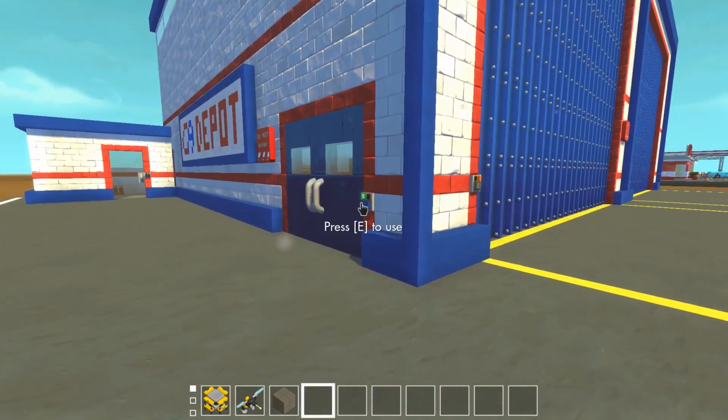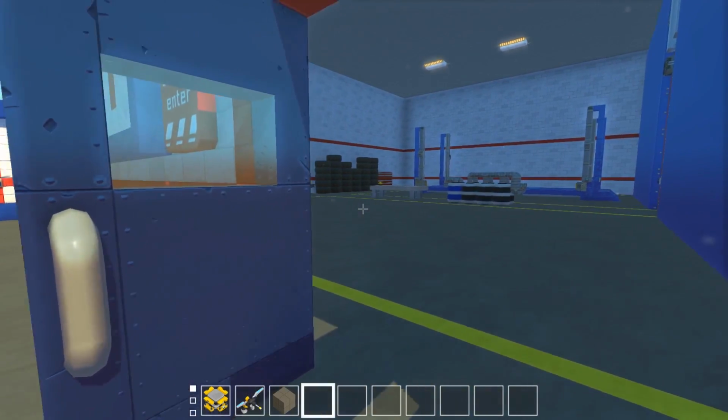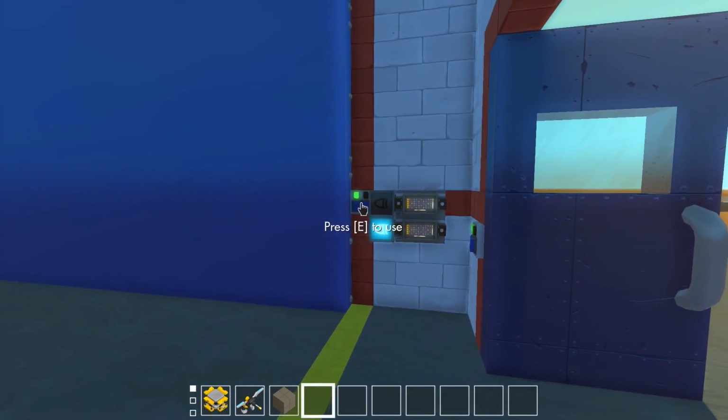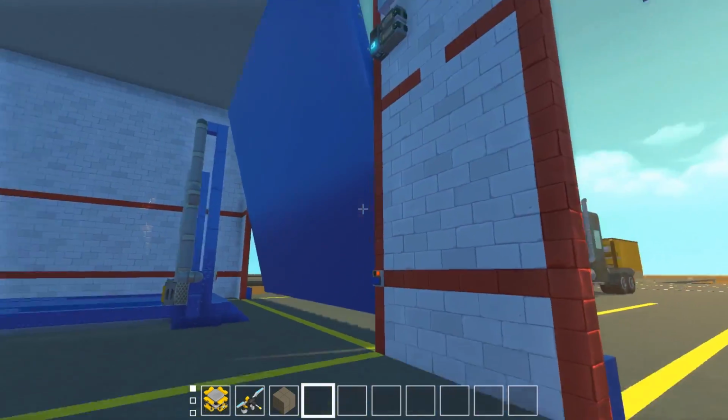So let's go ahead and go into the side here. Like I said, pretty much the same layout as the bus depot. You've got up here, man, I really wish those lights were working. This was actually really lit up yesterday. You've got your garage doors here. Let's go ahead and pop those open, let some sunlight in, and we'll get to work in here.